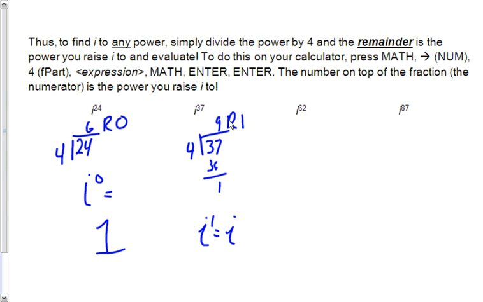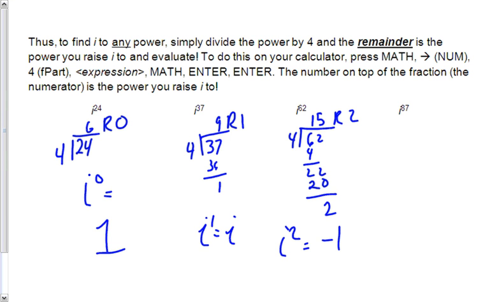All right. See this 9? It's how many times it repeats the cycle. That's all it's saying. i to the 62nd. I don't want to keep repeating how many times 4, 8, 12, 16. So I just divide 62 by 4. I know 1 goes in it. 4 times 5 is 20, and I got a remainder of 2. So it's really i squared. Now this is where we have to know our i cycle, that i squared is negative 1.